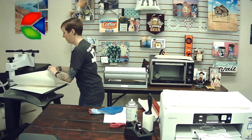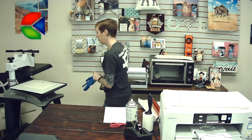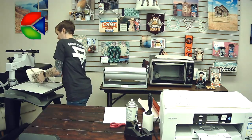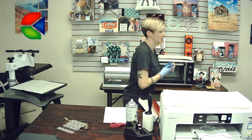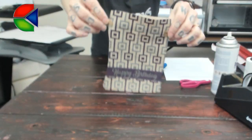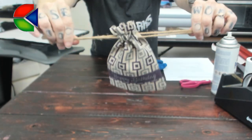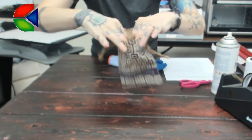All right. Let's use this beautiful glove Margie gave me. And there we go. So let me show you guys what it looks like up close. Really, really cute. Look at that. Happy birthday. Like I said, you can put whatever you want in it. It's really cute. Whew.